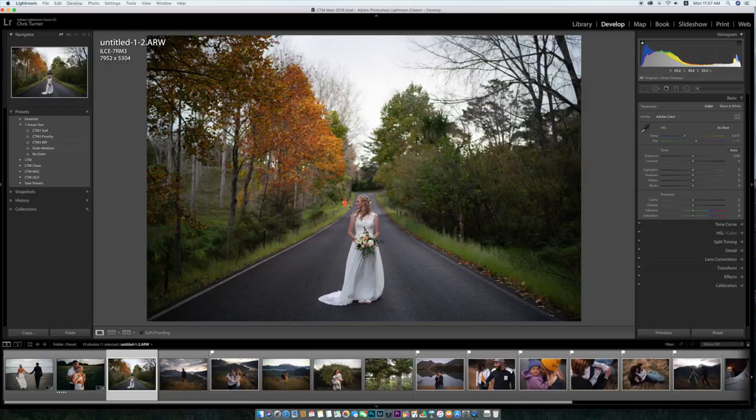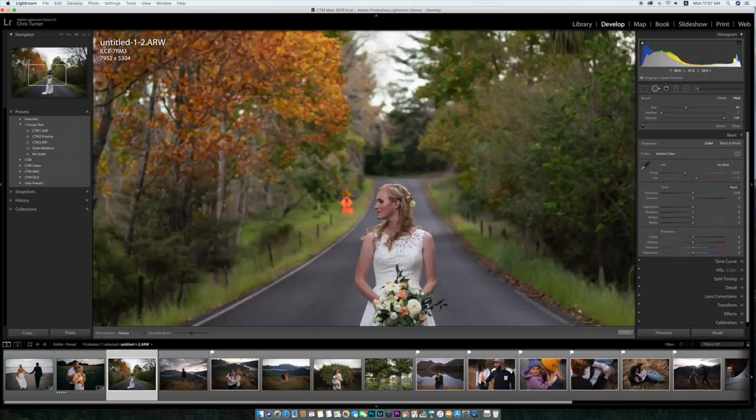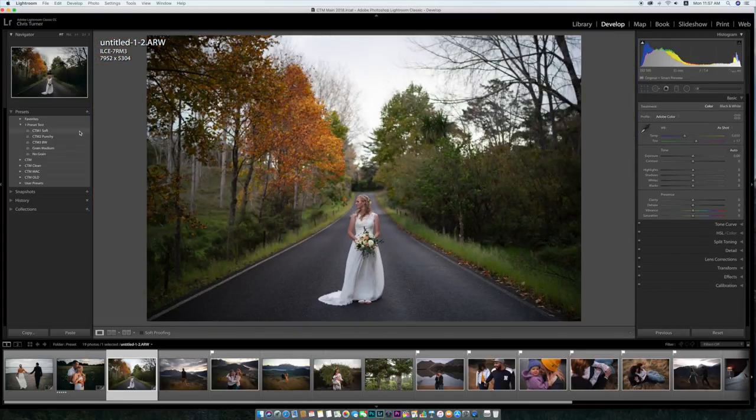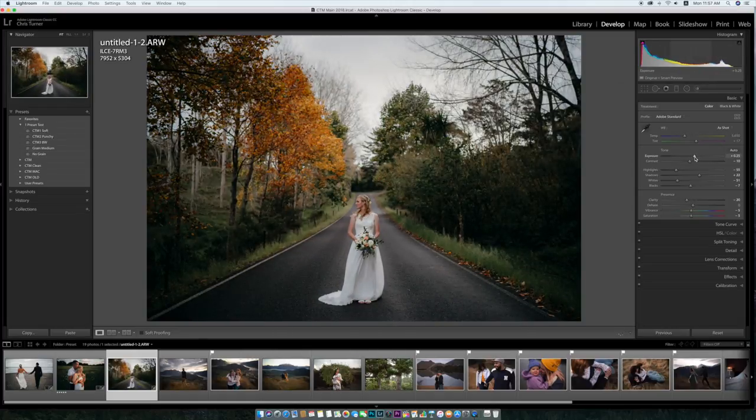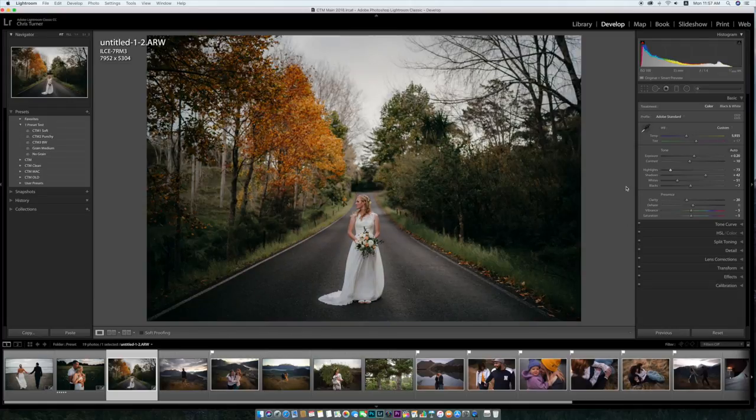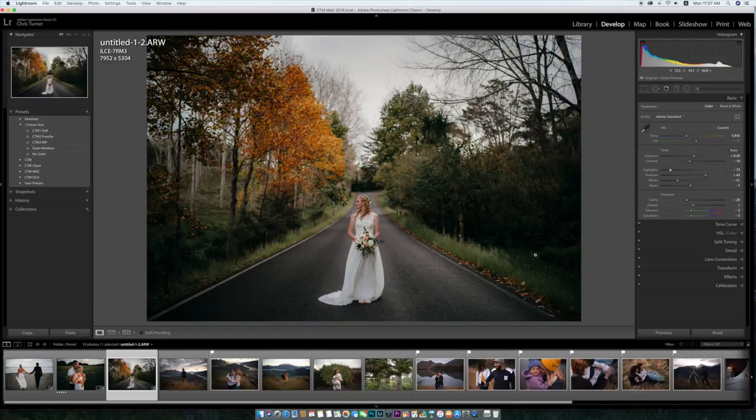Here's another really cool shot. As you can see I've got a really annoying sign here that I need to take out. Let's just do a real clean edit — first off let's get rid of that sign. Really nice and basic, there you go. Now if I just go straight into CTM soft again, bam, job done. Really nice, might warm it up a little bit — it's all personal touch. Maybe bring the highlights down a fraction. You can see it brings out the oranges here really nicely and I like to keep the greens natural.